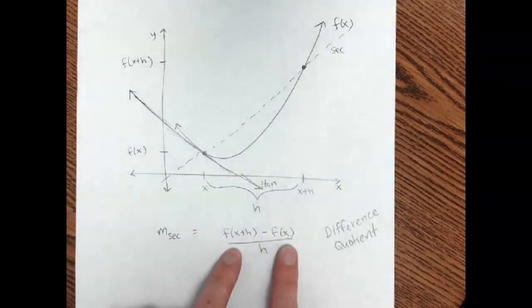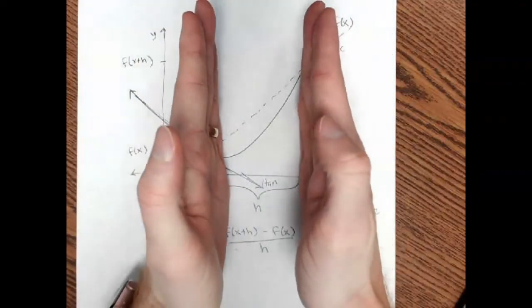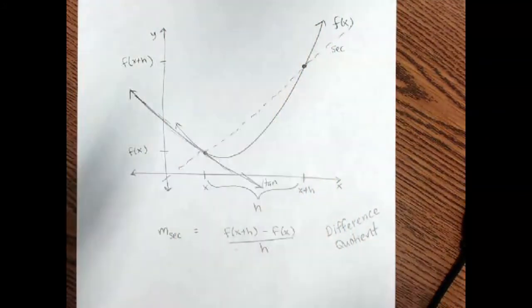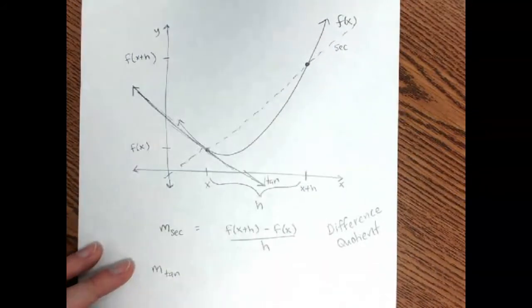The secant slope is between 2 points. What we're going to want to do is, instead of having 2 points, we're going to try to compress them, and then we're going to try to squeeze those 2 points together, right? And how we're going to do that is through a limit, right? So here we go. The tangent slope, am I on the screen? Kind of, sort of, just barely.